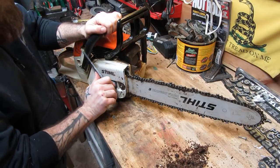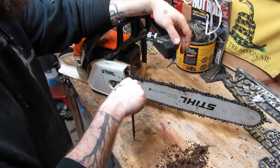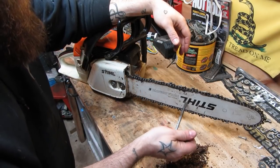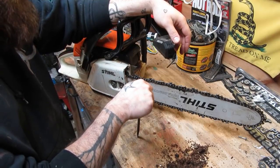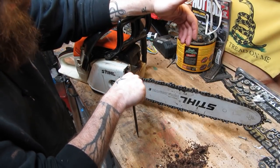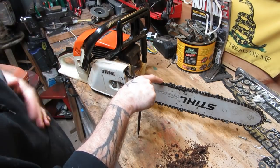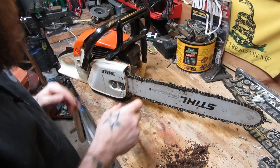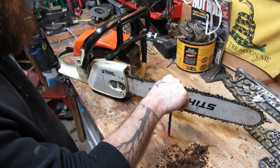I'm also a sucker for brands, I don't mind telling you. If you can't tell, Jeep can do no wrong. Stihl is probably one of my favorite brands in the world because of this saw. So a lot of times I'll buy a tool just because of the brand on it. I kind of did a video all about this brand loyalty. If you're at all interested, you might want to check that out. It's more of a philosophical rant, but some good information in there.